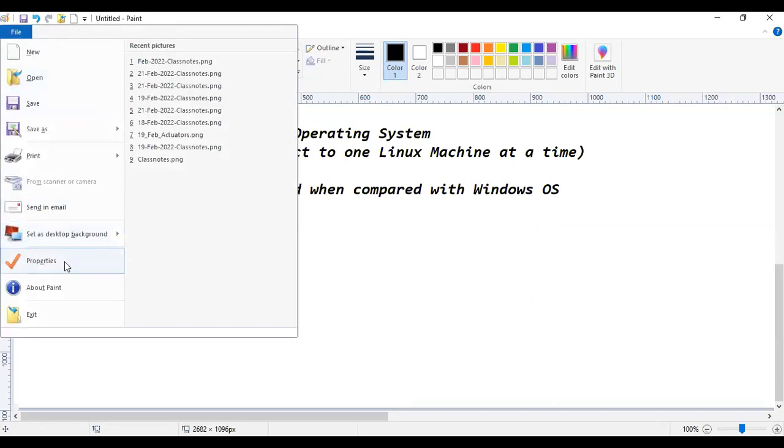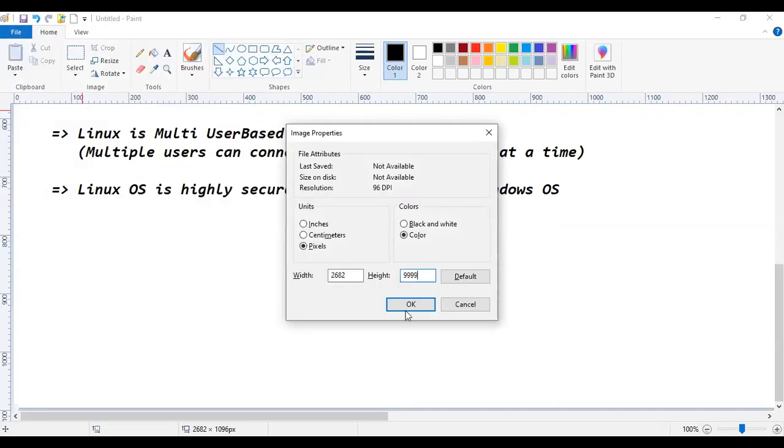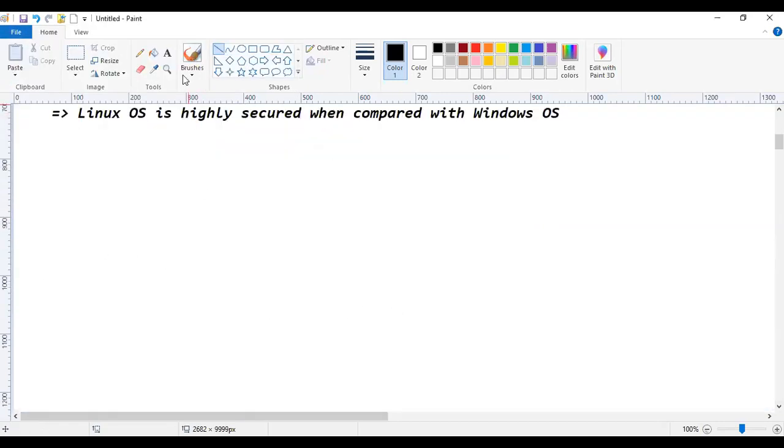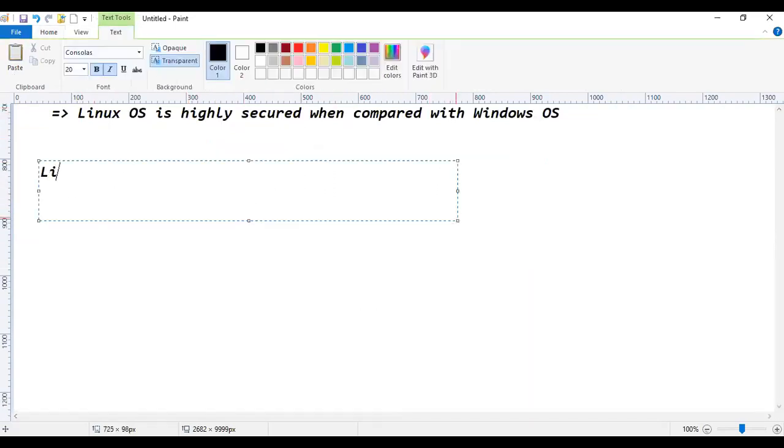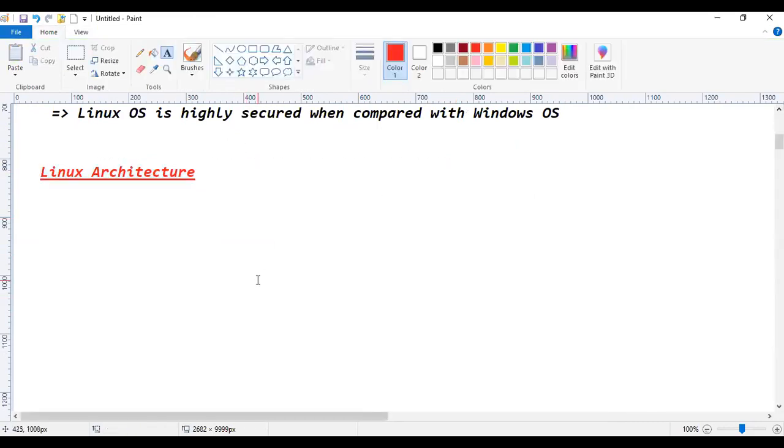Before jumping into our work in the Linux OS, we need to understand how this operating system is designed. What is Linux OS architecture? The Linux OS contains several layers.